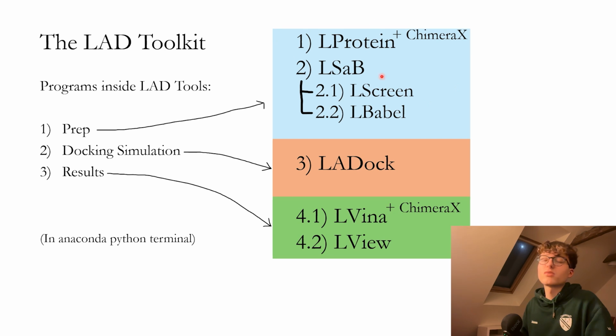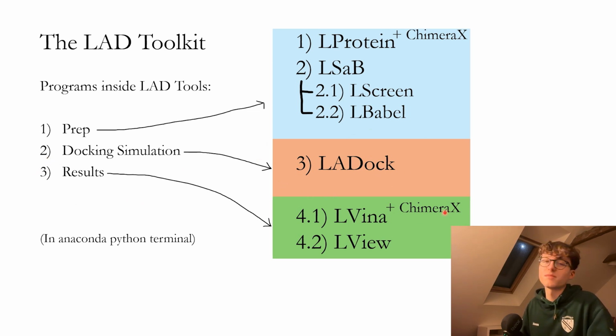Some of the protein preparation does take place inside ChimeraX, but the ligand preparation is entirely done using LSAB. And then you can do the docking simulation, which takes place inside the LAD dock. All of these are Python files, by the way, so they have .py. And this LAD dock is the one that does the screening capability and just facilitates the entire docking. And you configure all of the parameters in a config file, in a txt file, for this program to work. And then you have your results.